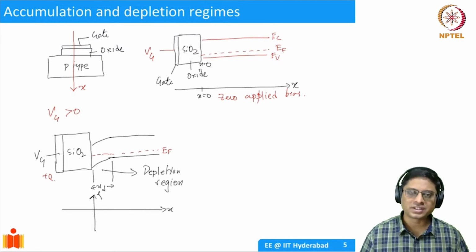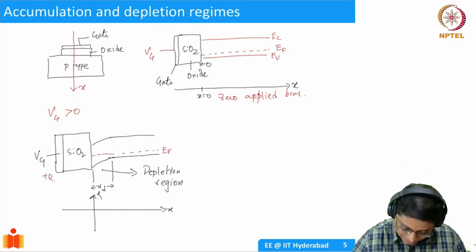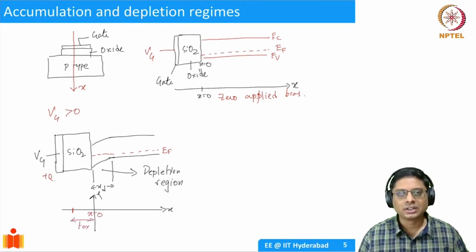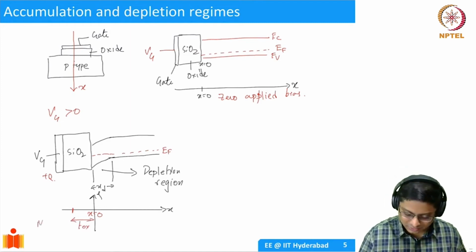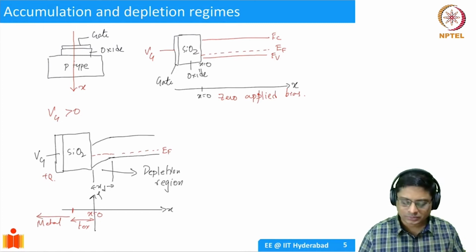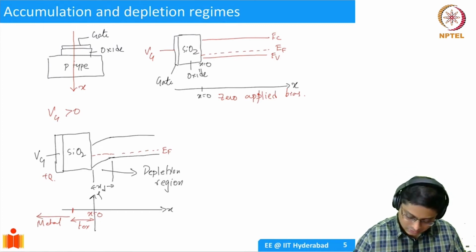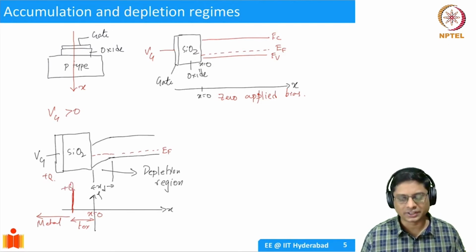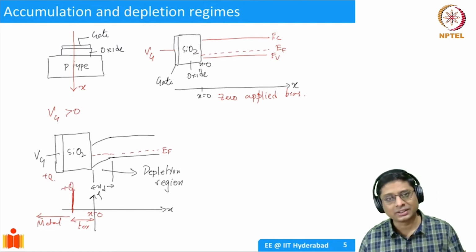So when I apply positive voltage, what essentially I'm doing is at the interface, this is X equal to 0, is an interface. And then I'll take some thickness, this is some thickness, Tox. This is oxide thickness. Okay. And then there is metal here, all this is metal from here onwards. It's all metal, right? So when I apply positive voltage, I get some charge here. Okay, this will be plus Q. Okay, which is on the gate, right at the interface between gate metal and then oxide.